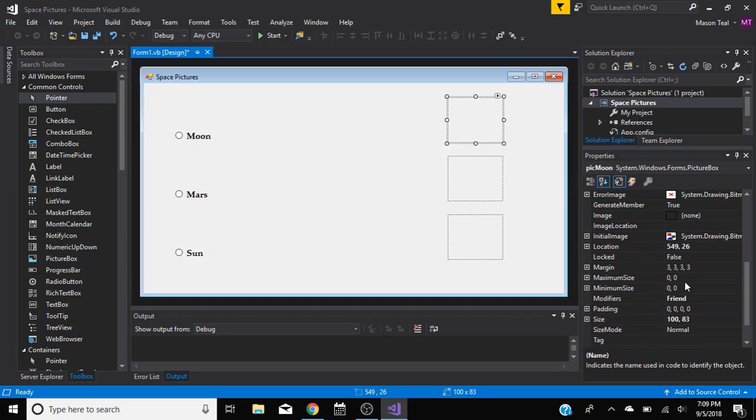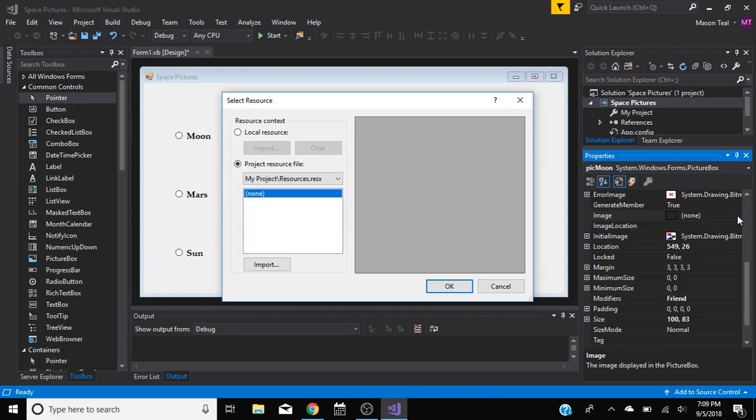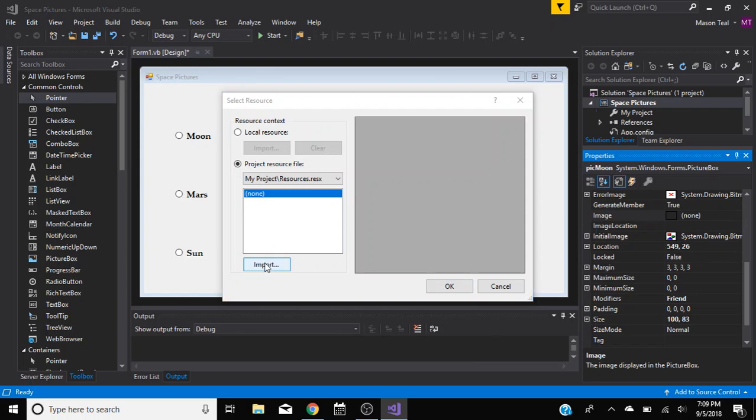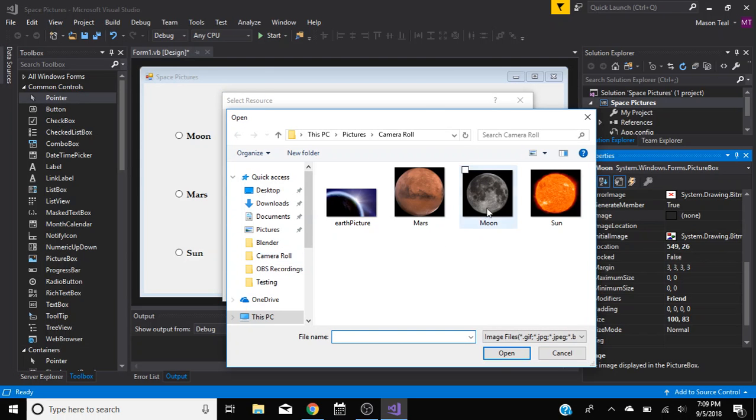So then we're going to come down to Image right here and hit the little dot dot dot, and this comes up, and you're like, what do I do? Okay, no, cancel, no, what do I do? I hit Import, and then for the moon picture, I think it was, okay, this is the background image right here, Mars, moon, sun.